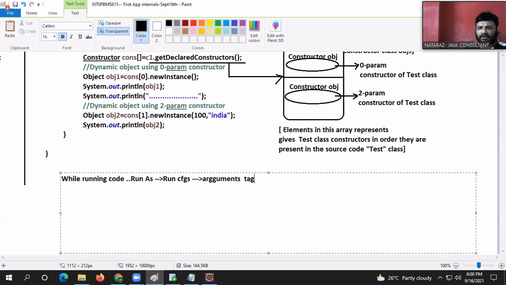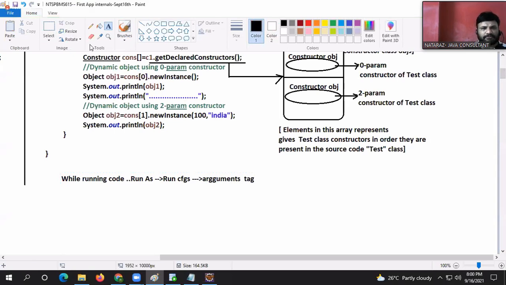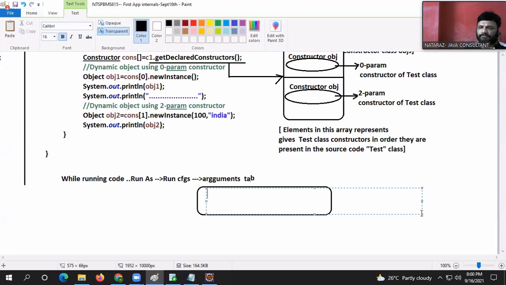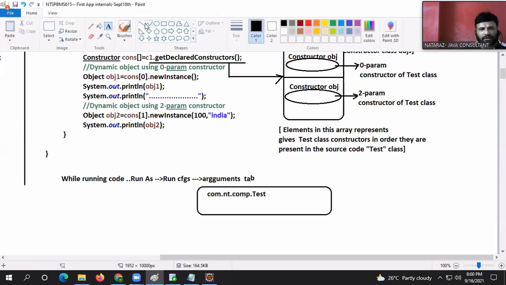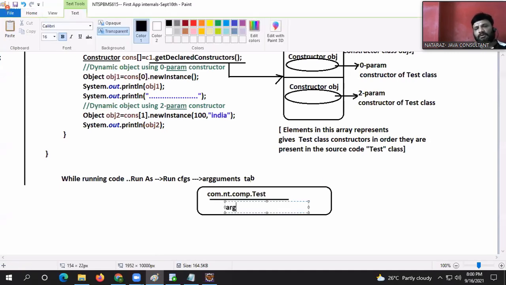What tab, guys? Arguments tab. Here, what is the class name? com.mt.comp.Test. This is going to act as args[0]. Then Apply.